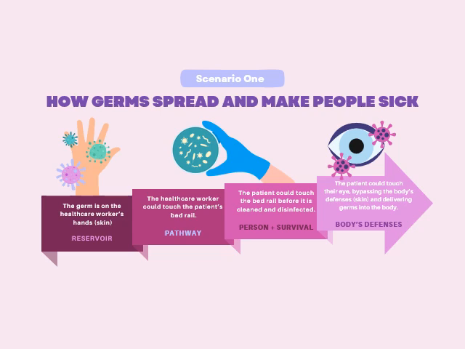Now, the way that I just outlined the 5 elements in this example isn't the only way germ spread could happen. In fact, there are many ways that the elements could work in this scenario for an end result of a patient becoming infected. It's also important to remember that the elements aren't steps in an order, and that it's not inevitable that someone will get sick from a germ. Infection control actions can keep germs from spreading at any point: the reservoir, pathway, the new person to infect, their body's defenses, and the survival of the germ itself.